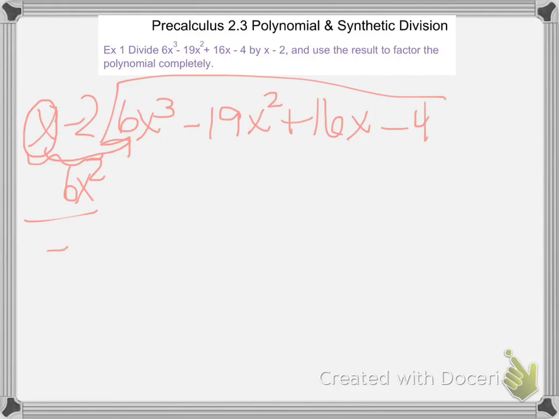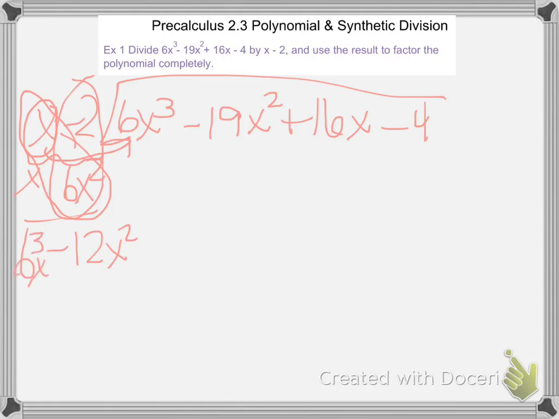So we're going to multiply. We get negative 12x squared. Where'd you get that from? This is like x minus 2 times 6x squared. So I'm taking this times this and this times this. It's like I'm actually distributing it through. I'm just doing it vertically rather than horizontally like we're normally used to seeing. So it would really be 6x squared times negative 2. What about that front x? I haven't gotten there yet. Now we're going to take 6x squared times x, and we get 6x cubed.